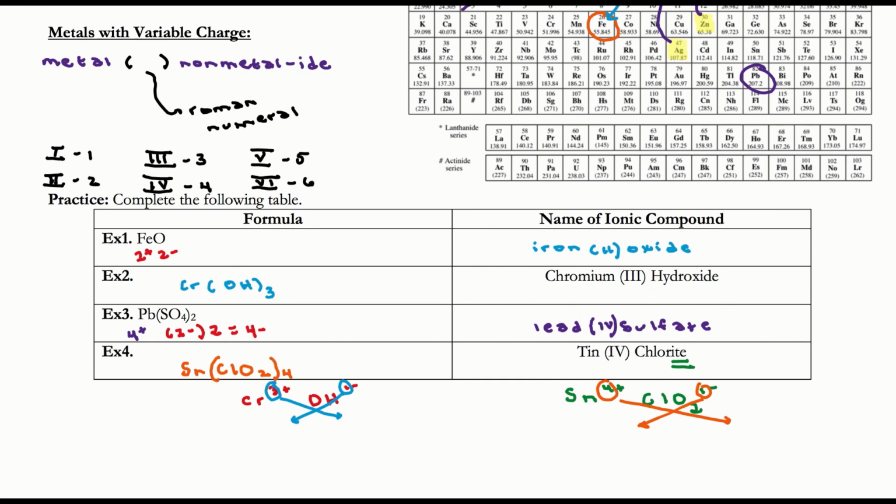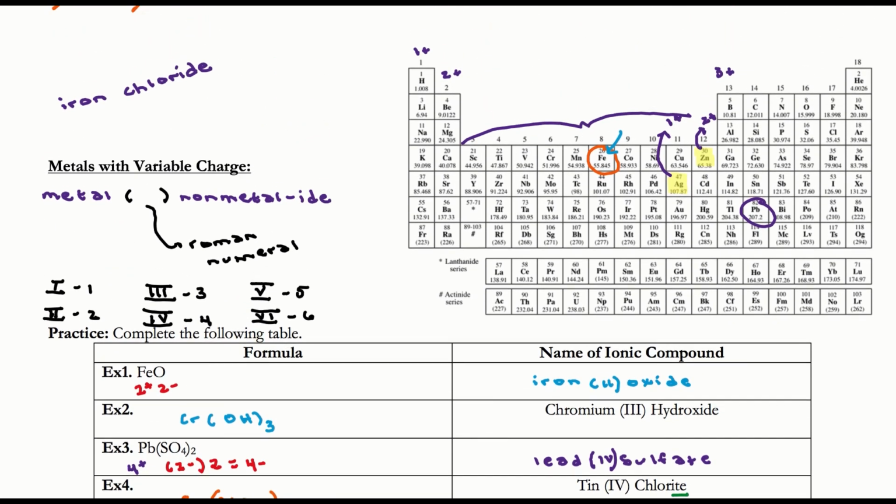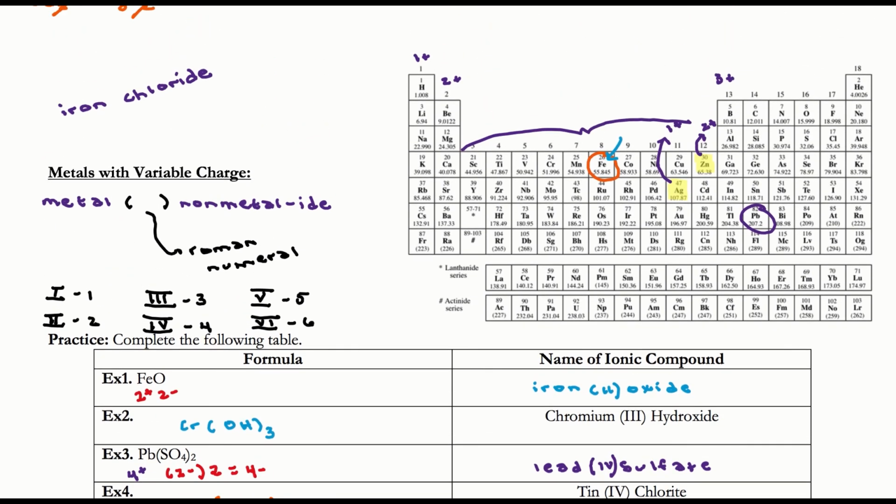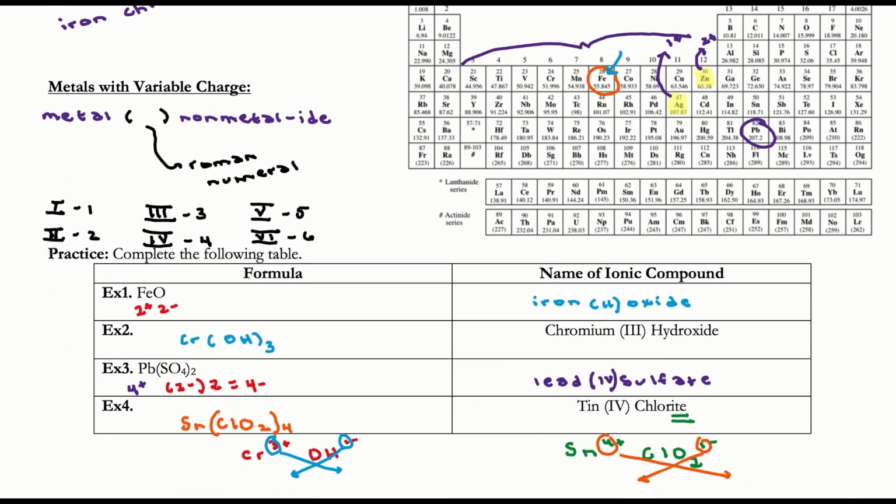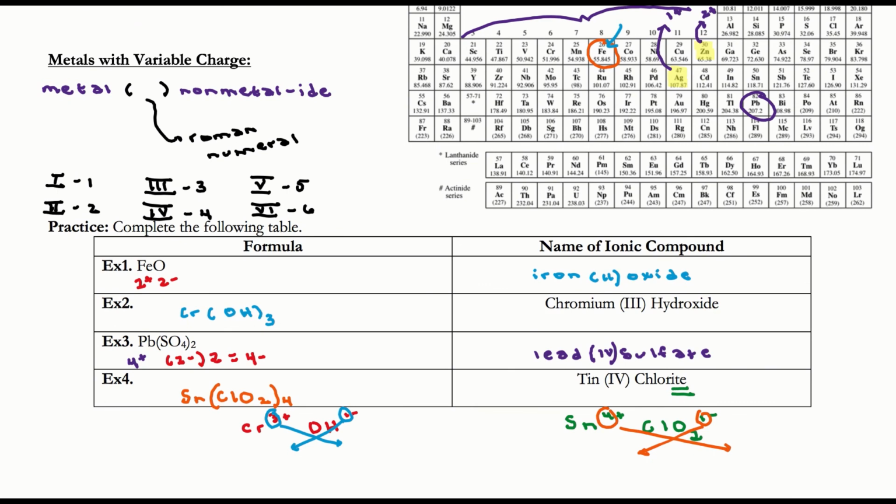All right, so the first question you should be asking yourself when you are having to write the name, first write out the name, that's fine, and then go back and say, okay, do I know the charge of my metal? If it's not a group 1, group 2, or group 3 metal, or zinc or silver, then I need to include the charge as a Roman numeral. In order to write the charge, I've got to figure it out. So example 1 was pretty easy to figure out the charge of iron. Example 3 was a little bit more tricky, and so you're going to get more practice with that.